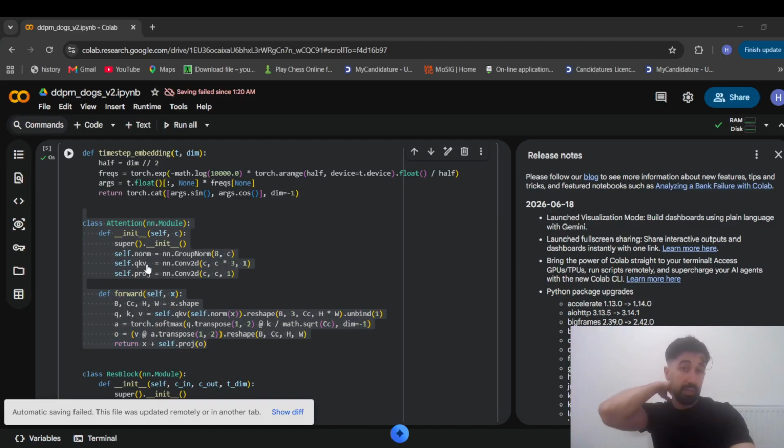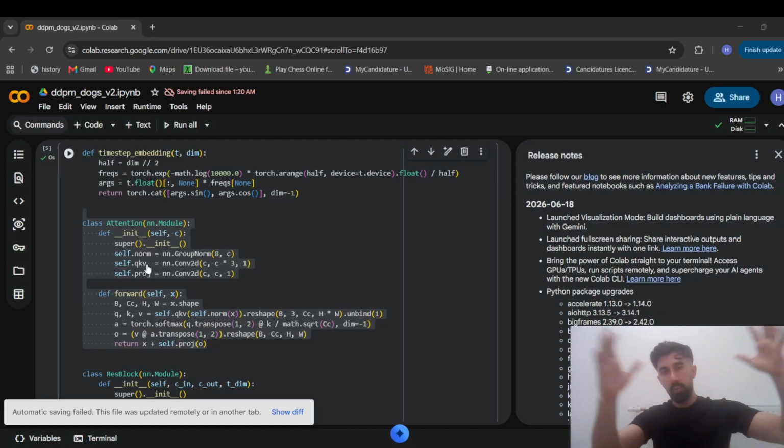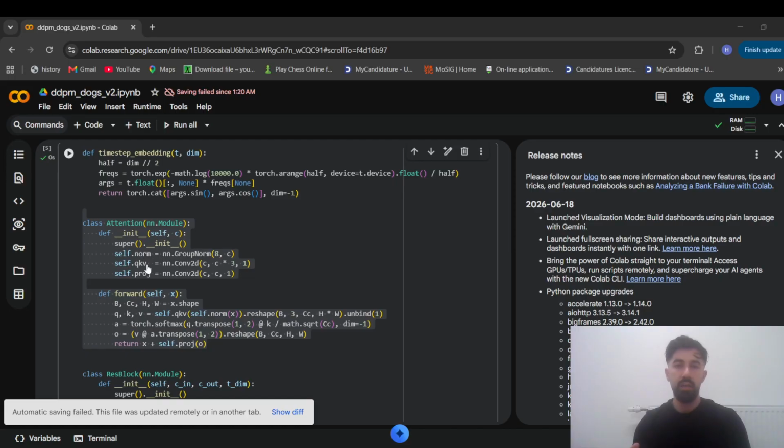We flatten the image, and instead of height by width, we flatten it into n positions, so the image becomes n tokens. Then we dot every query against every key, get an n by n grid, and softmax it to get the weights.